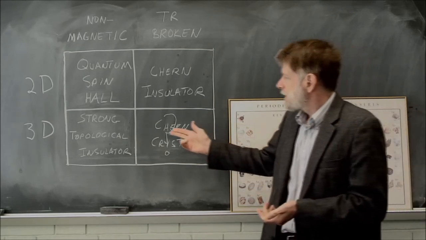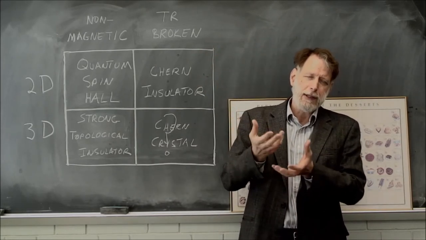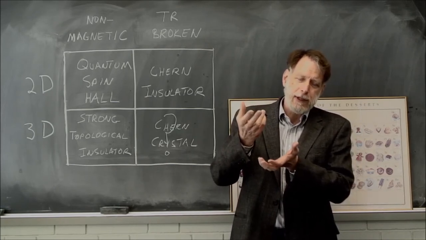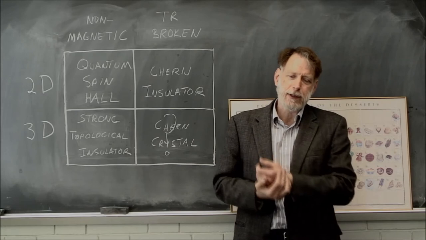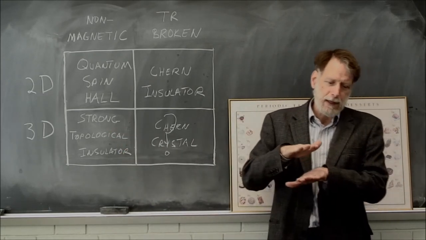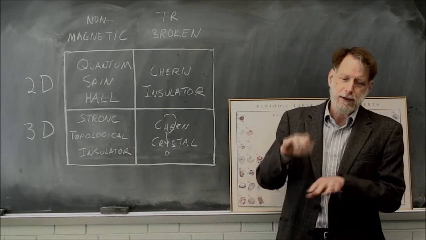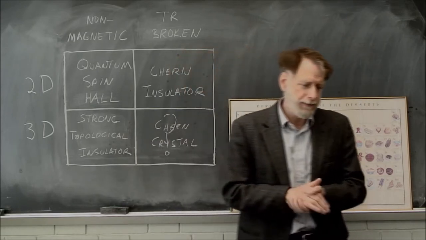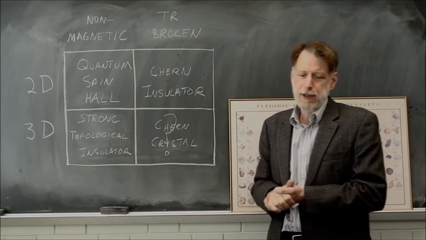So the way that this comes about, that you have a strong topological insulator, is that at one point in the Brillouin zone, usually one of the high symmetry points, there are two states of different symmetry whose arrangement without spin-orbit interaction gets reversed when you turn on spin-orbit interaction. So in the bismuth selenide class, this happens at the gamma point, and it's built out of these quintuple layers, and you have states that are even and odd parity with respect to the center of the slab that cross as you turn on spin-orbit interaction.